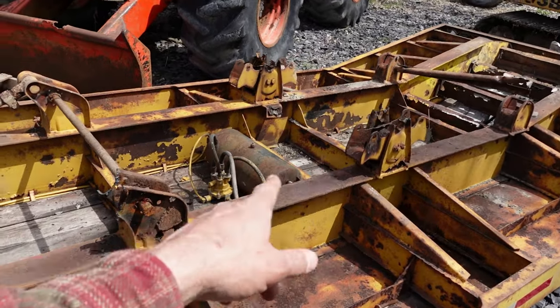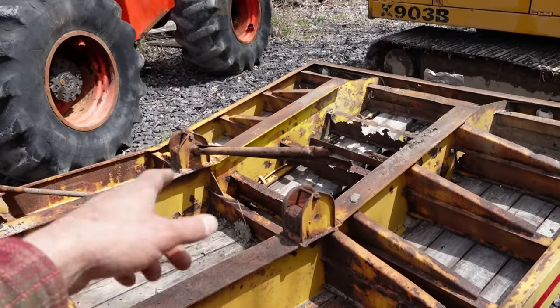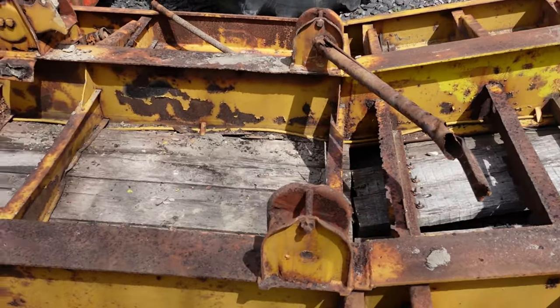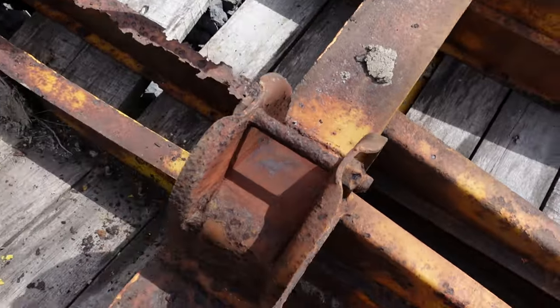I was going to take these two hangers and replace this pair and that pair. But when it got stuck out here, it looks like that pipe, I mean, we knew that pipe was toast. But I started looking at these in some better light. They're in kind of rough shape, so we'll probably change these two.